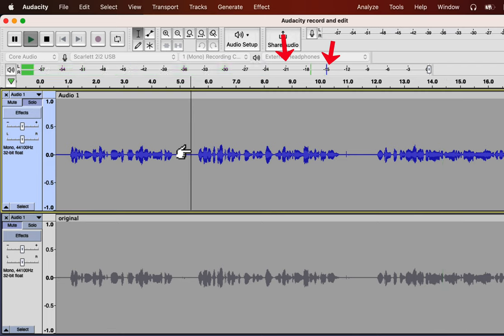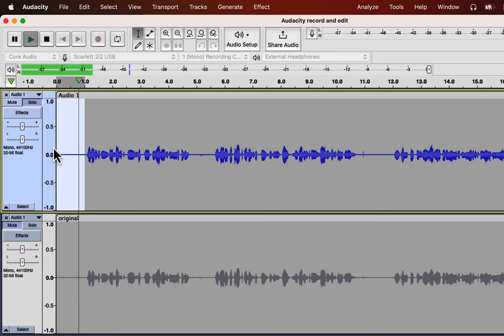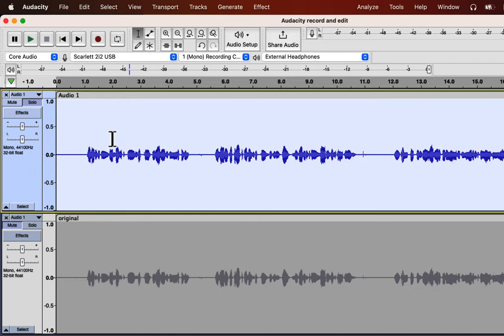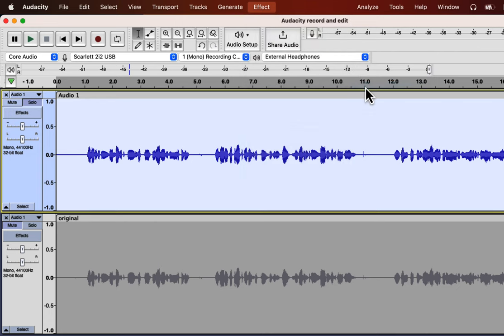It crosses minus 21 most of the time, and the peak hits minus 15. The threshold will be a value between these two values. I also have to measure the noise floor value. It is just over minus 45. So the noise floor value in the compressor configuration has to be greater than this value.